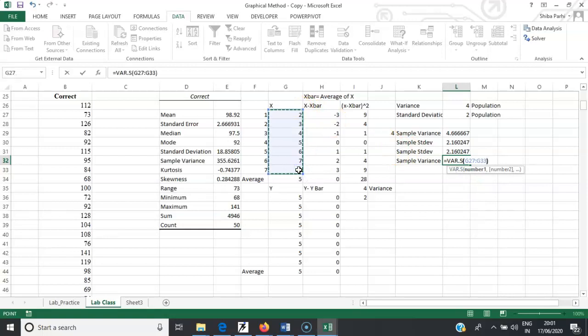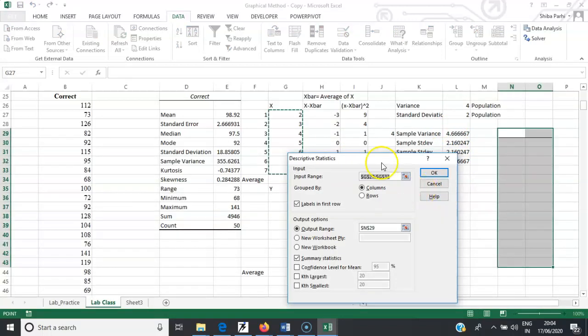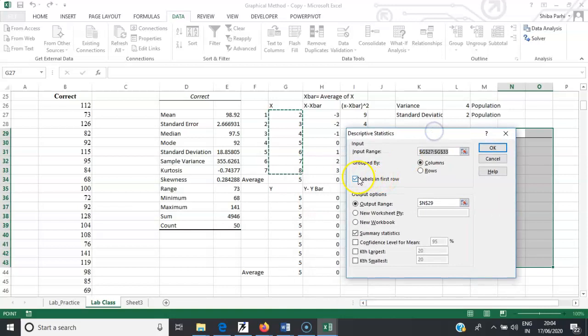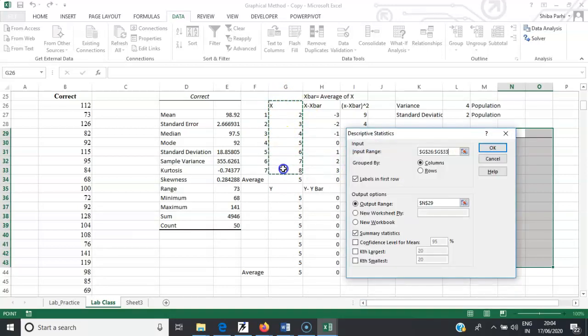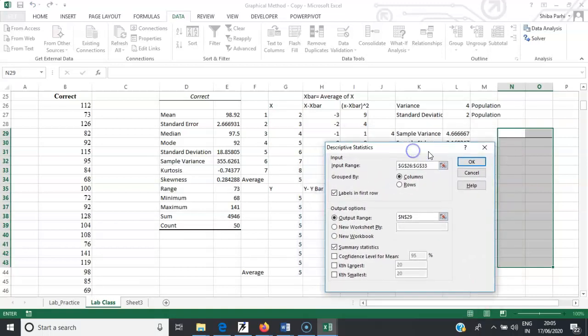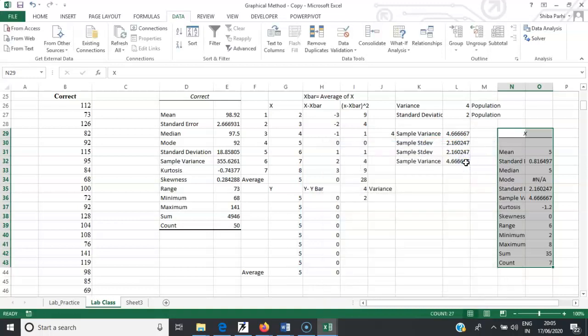Can you see it is the same as this variance. If I want to take the label, I have to choose it from here. I put the label, and I want to get the output at n29. So let us see the result.